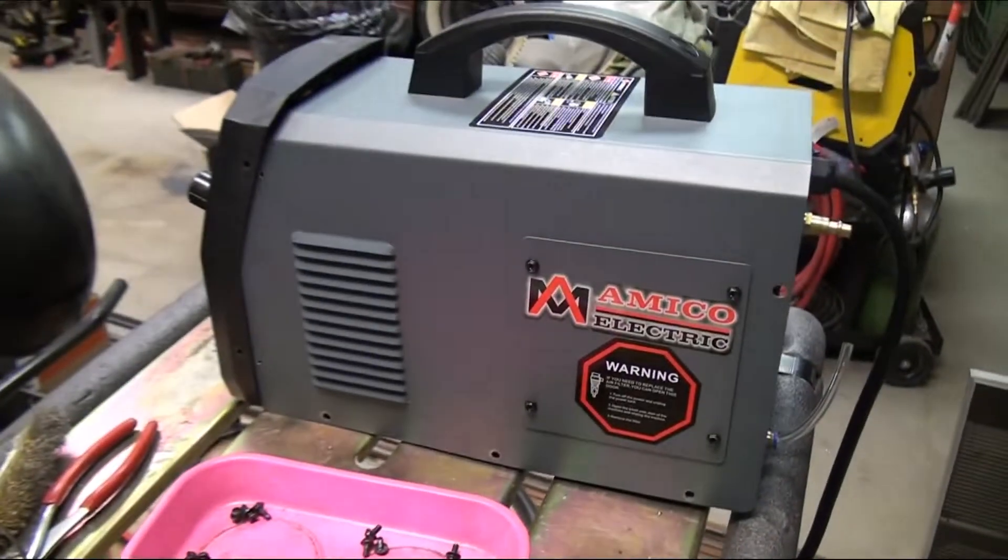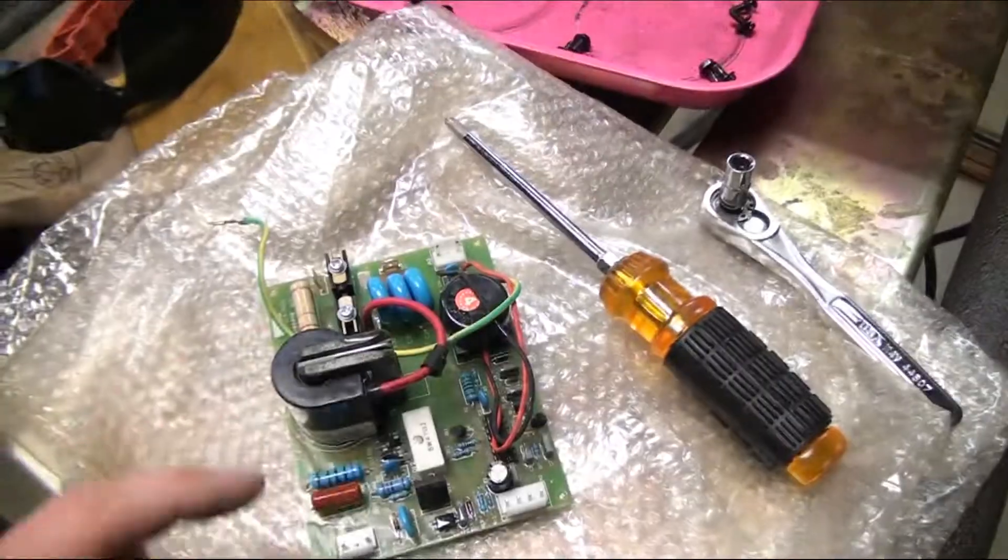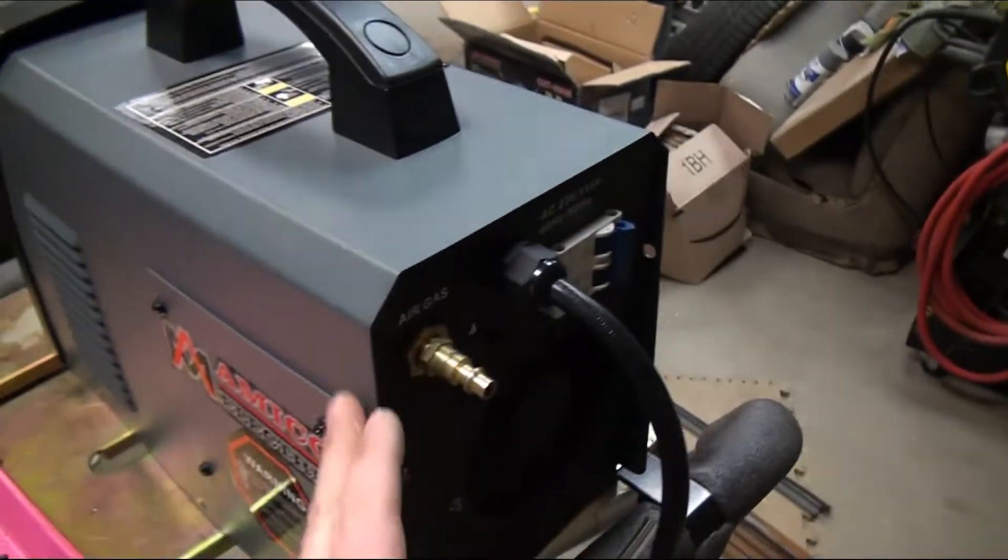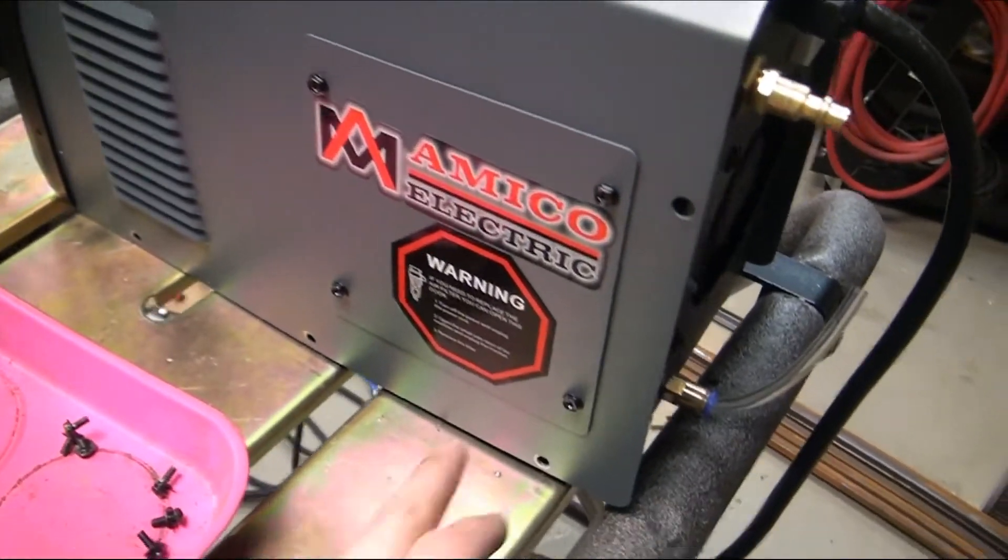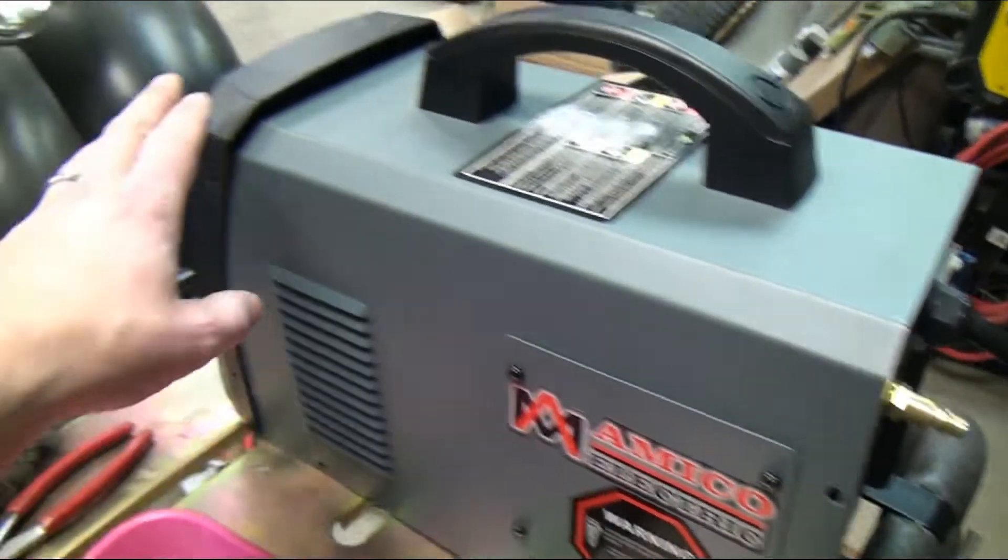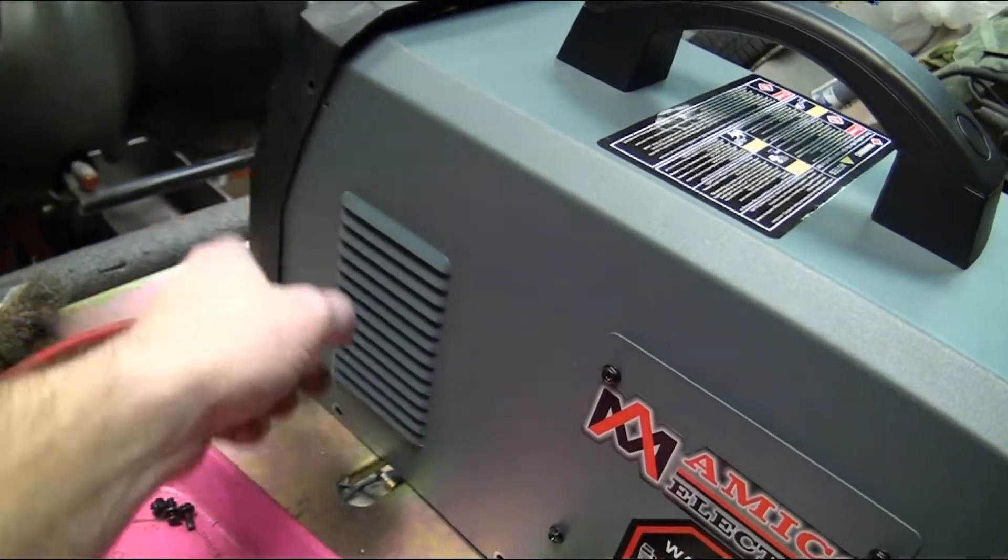So if you are having similar problems, if it just stops arcing and stops working, there's a pretty good chance that that's what this is. So what you need to do: I took the rear plastic panel off, and then I took out all of the bolts or the little screws, the machine screws that were all around it. You don't have to take the front one off. You do need to take both bolts out of the sides.